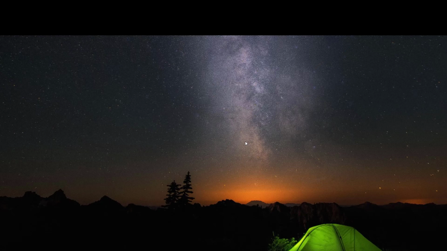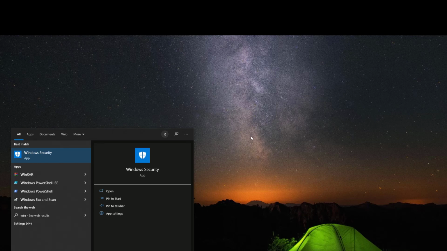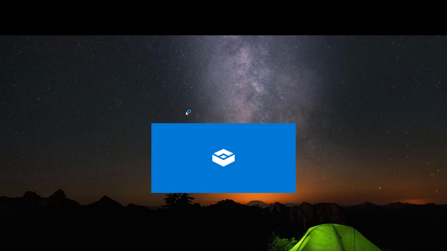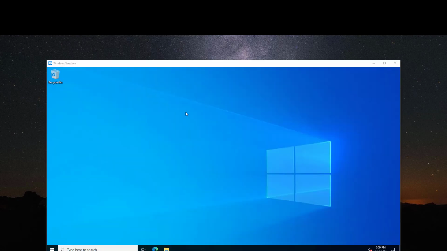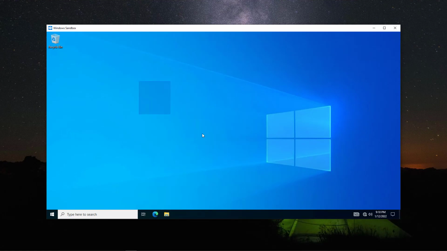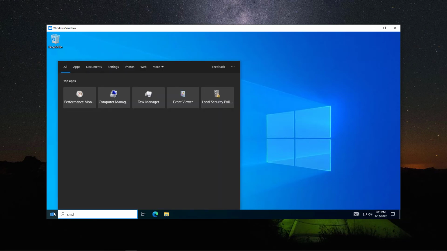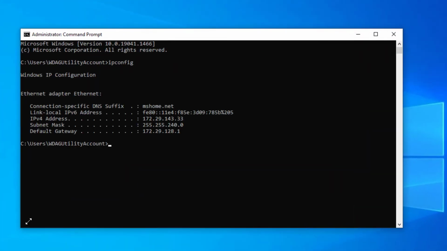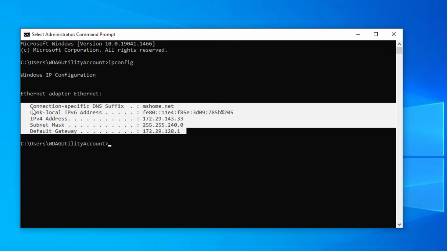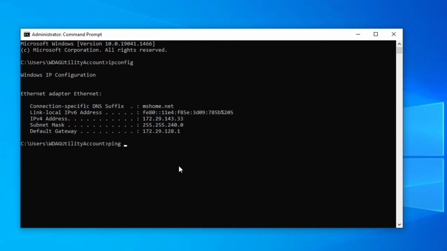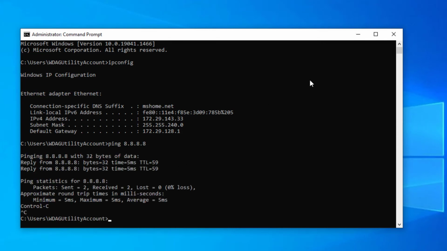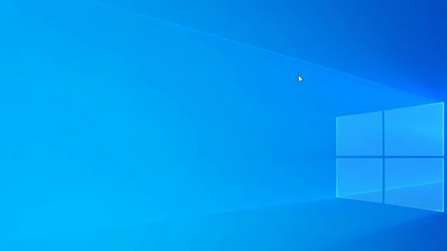Alright, so now that our Windows Sandbox environment has been closed, let's open it up again and search for Sandbox. Alright, so we're in the virtual machine now, and as we can see, there's no file anymore on the desktop, which means this has been a blank slate environment. So let's open up command prompt and do an ipconfig, and we can see the setting we made earlier to disable the adapter has been reverted. The adapter is working again, which means we should be able to ping Google again. And we can do whatever we need to do. If we wanted to use the internet, we actually have access to it.